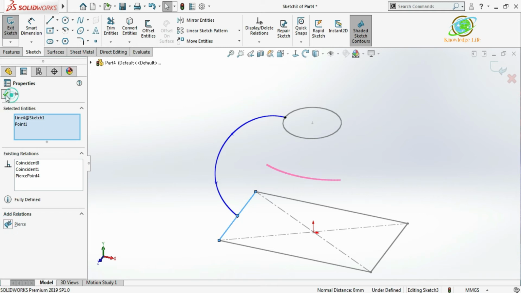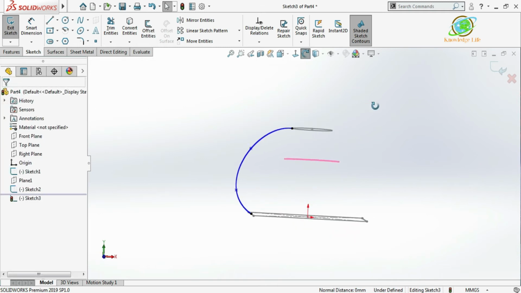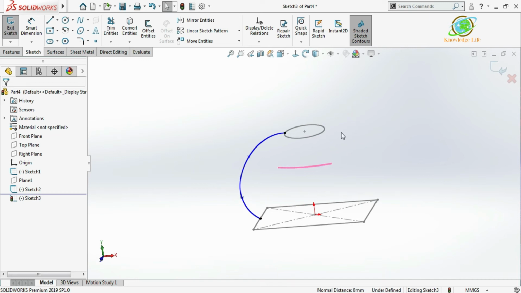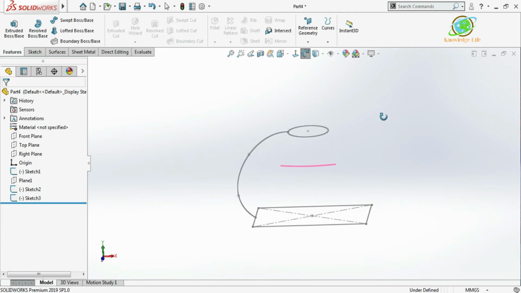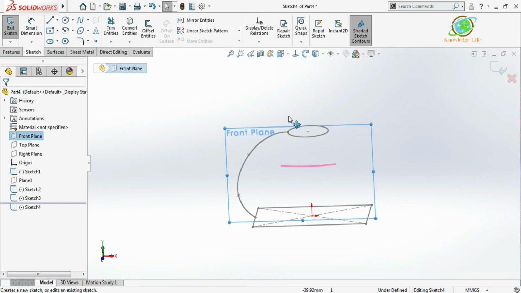Go with the relations. So you can see, if you want you can create multiple guide curves also. So I'll just go with this. Click on this. I have created only one guide curve here. If you want you can create the guide curves in the same sketch itself. At that time you have to use the selection manager concept. I'm just making a separate sketch here. Already I have explained the selection manager concept. If you want you can go to the description box. The link has been given. You can study those videos also.